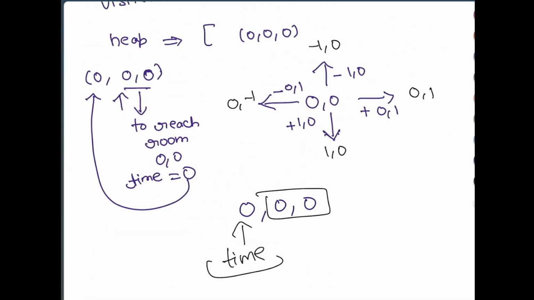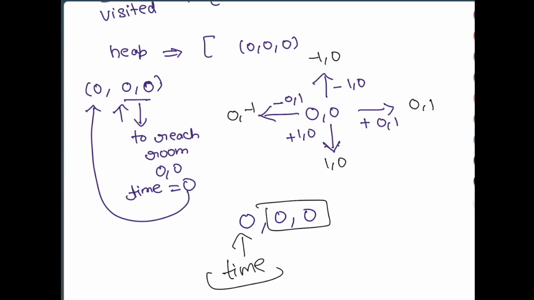Okay. Now if you are at 0,0, you can go above, down, right and left. To reach above, you will have to subtract 1 from your i, right? So 0 minus 1 will be minus 1. So the new room number above is minus 1, 0. But we know that this is invalid. We are going to check if we try to reach any room and it is invalid, then we are not going to process it. So if you want to go above, you subtract 1 from i. If you want to go down, you add 1 to i. So it will be 1, 0 if it is 0,0. Now this is a valid room.